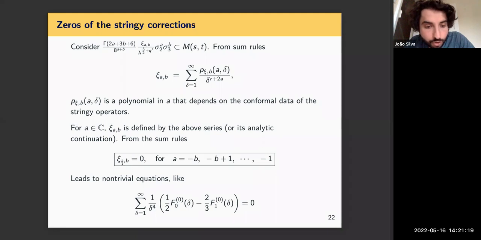And so we derive the conclusion that this psi AB vanishes when A is negative, but it has a finite set of zeros. So it vanishes when A is equal to minus B all the way to minus 1. We think this might be very useful to bootstrap this theory. So suppose I consider, say, psi A 1000, and claim that this function has 1000 zeros.